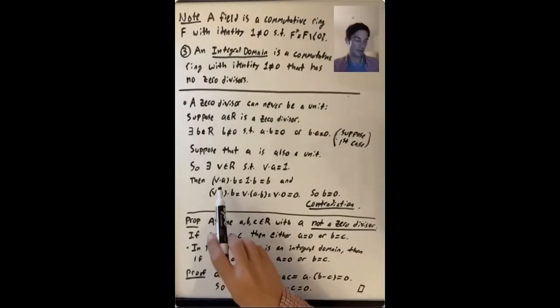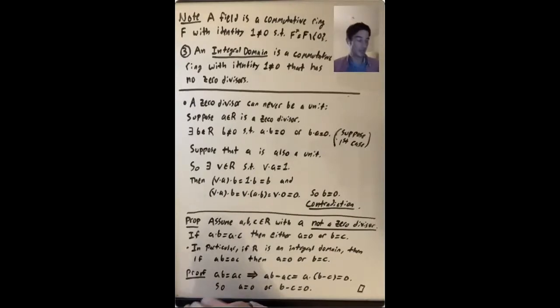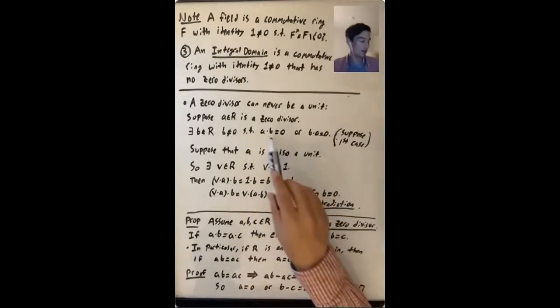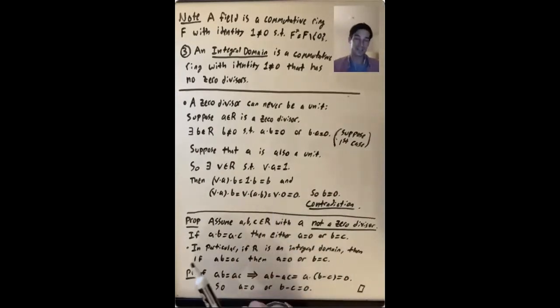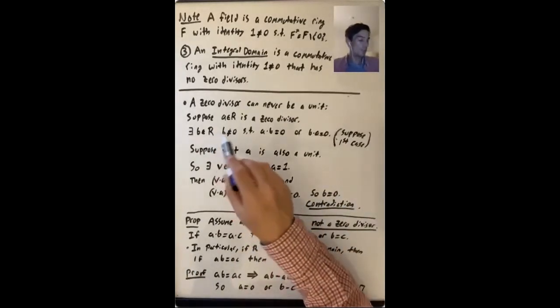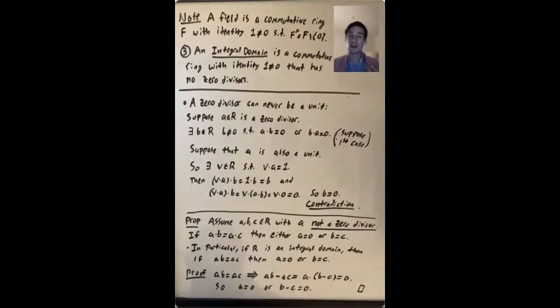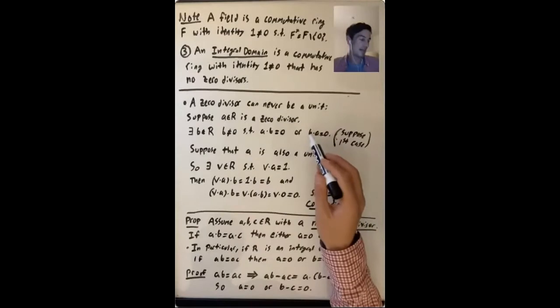And the idea is to consider the product V times A times B. Well, V times A is 1, so this is 1 times B, which is B. But by the associativity of multiplication, V times A times B is V times (A times B). But A times B is 0. So this is V times 0, which we've already seen has to be 0, no matter what V is. So B equals 0, but we supposed when we defined B that B was non-zero. B is this non-zero element that you multiply A by and get 0, the thing that makes it a zero divisor. So this is a contradiction. So just to be really precise, you should think about how you modify this argument if instead B times A equals 0.